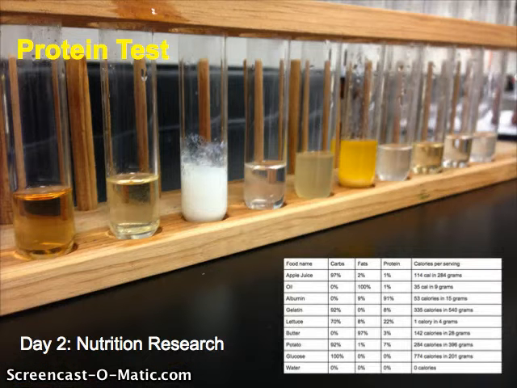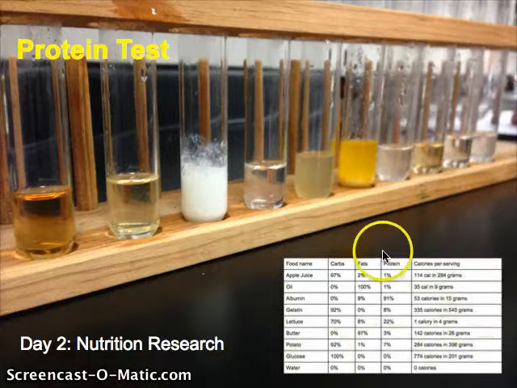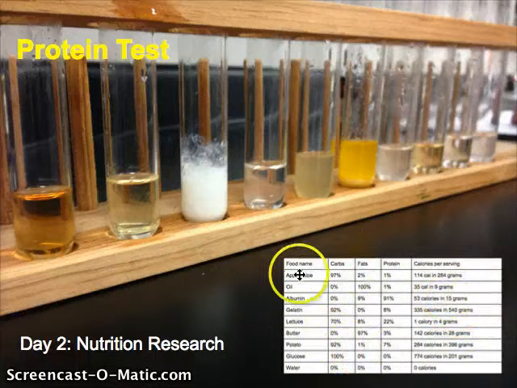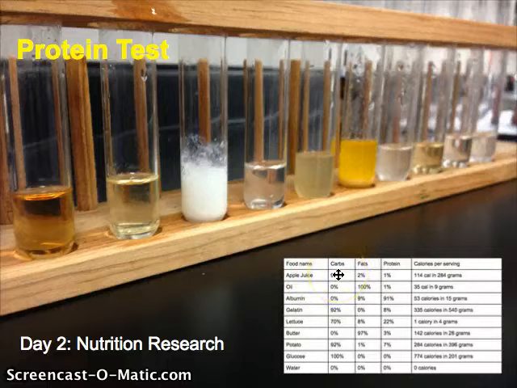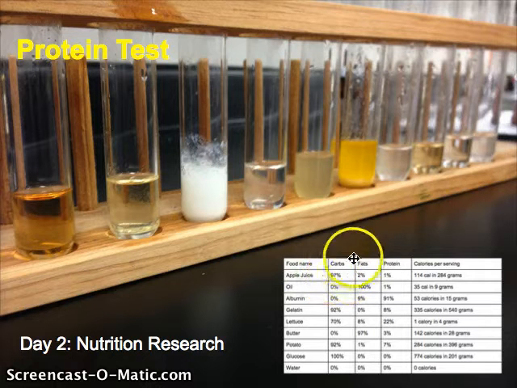The culminating sort of research from that lab was to head to nutritiondataself.com in order to see, does the nutrition breakdown based on that website corroborate what their test findings were in the lab. And you can see a sample of the students' work showing that, for example, apple juice is 97% carbs according to Nutrition Data Self website. And in fact, the student went on to discuss in our haiku discussion forum how the sugar test did indeed show positive results for apple juice when it related to sugar.